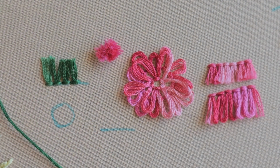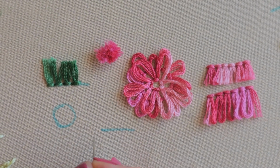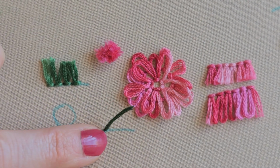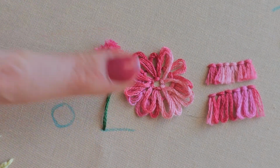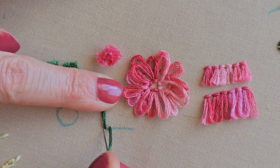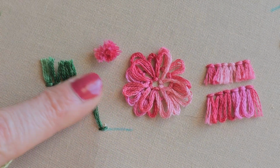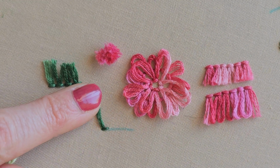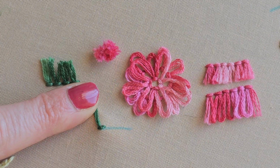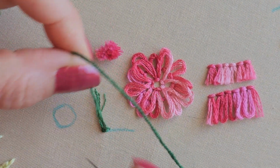So another way I like to do my turkey work is instead of using back stitch, I essentially use a split stitch. So the first one is a little weird because I can't really have this stitch be split. So the first one is going to have that back stitch. But then when I come up for my next stitch, instead of coming up under like I was doing before, I'm going to come up straight up. There we go. So I just pierced that. And then I come back down.